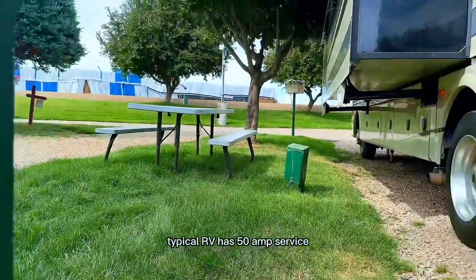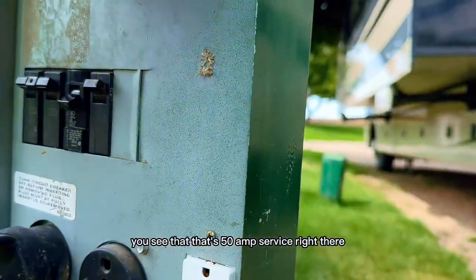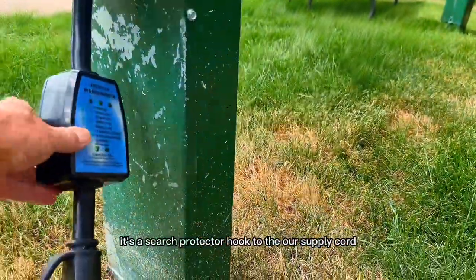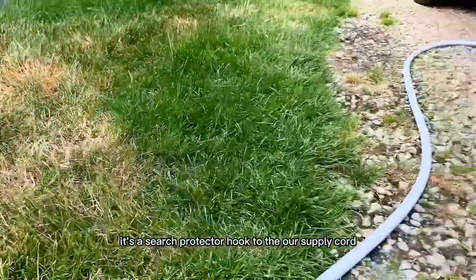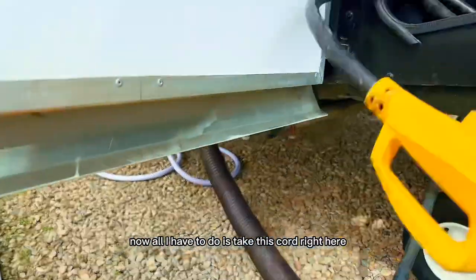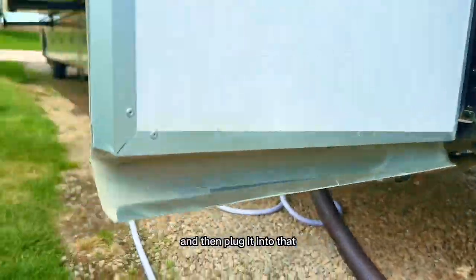A typical RV has 50 amp service. You'll see that. That's 50 amp service right there. Now what I have is a surge protector hooked to the supply cord here. It comes right on through. Now all I have to do is take this cord right here. This is to the inverter right here. And then plug it into that.